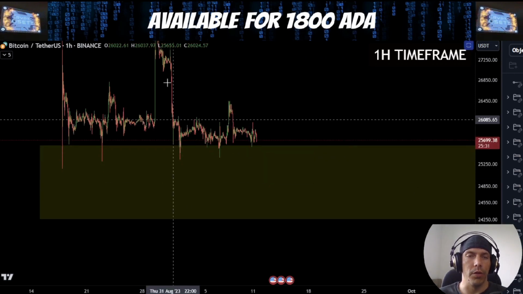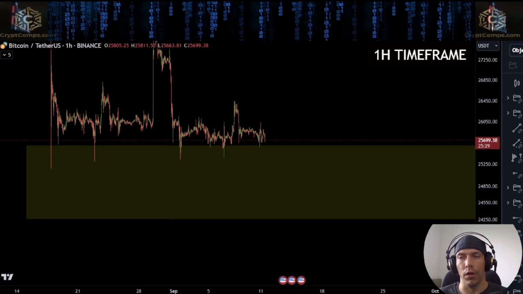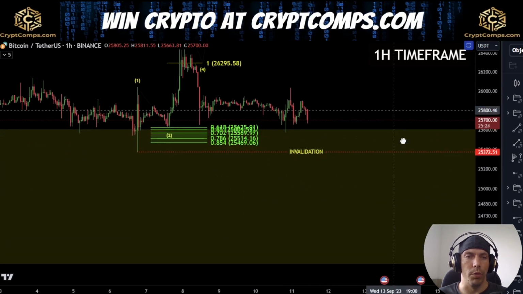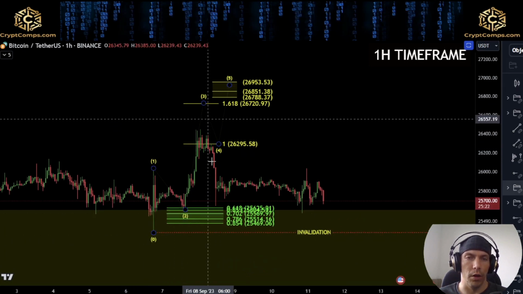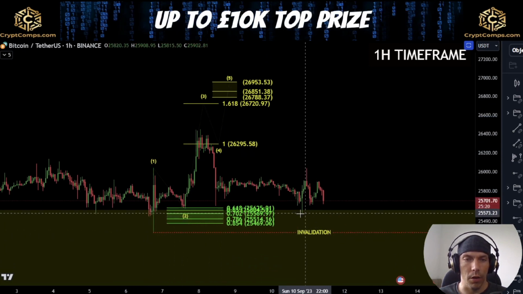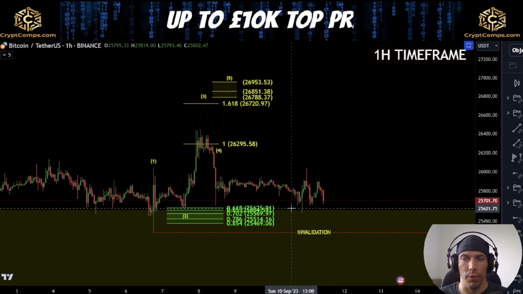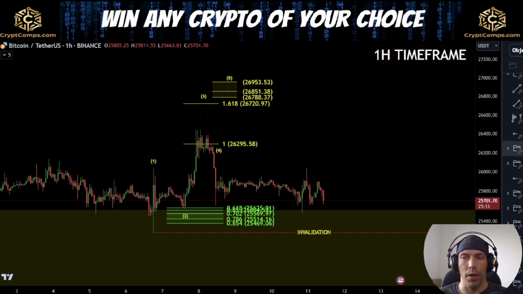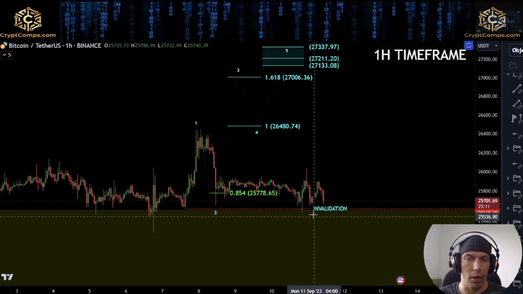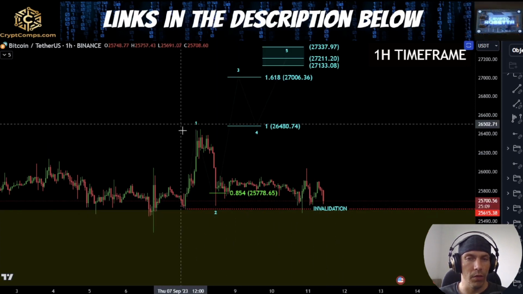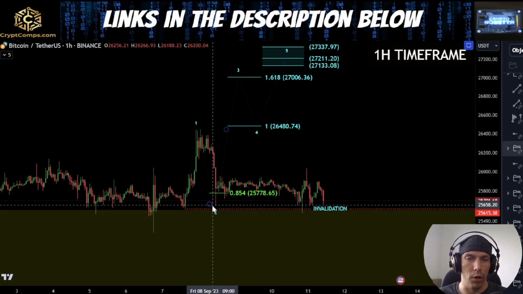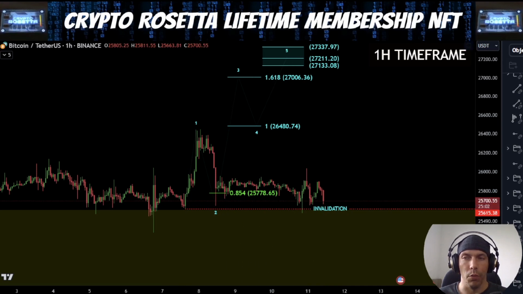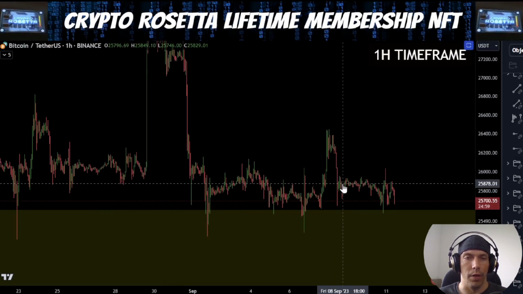Now, we do have potential here of some bullish counts. I'm going to go over the ones that we were talking about previously. We were talking about this possibility that we could have this as 1, 2, and then another 1, 2 here. But we actually came down and took this low of this 25,701. So this is now invalidated, and effectively this has also invalidated this secondary count here. As we can see, there is a potential here, but we need to rally off this low that we had over here. It came down quite deep, it's not looking very promising, and we actually invalidated that idea.